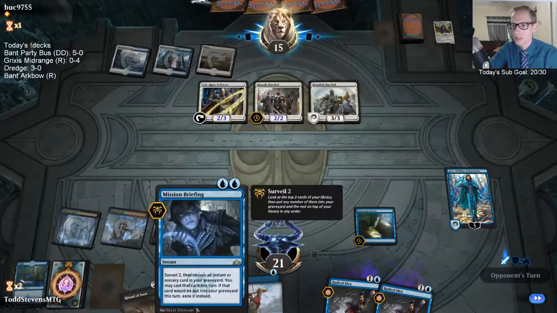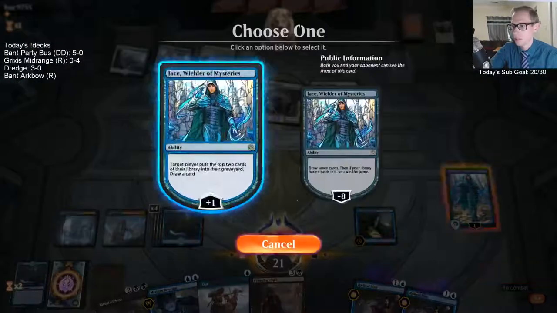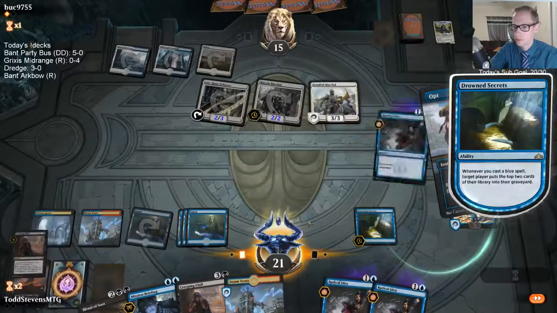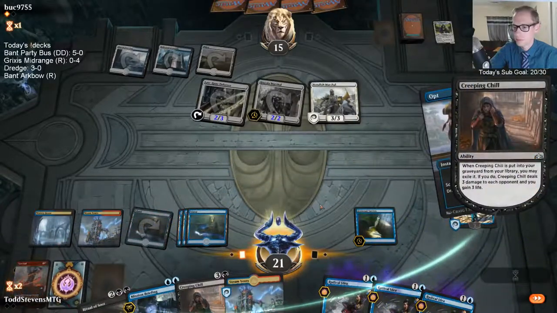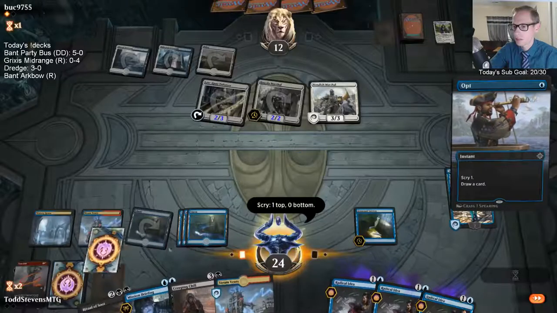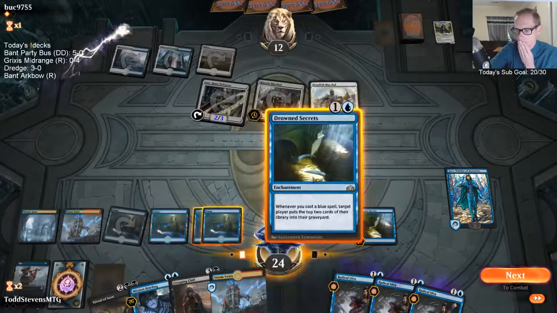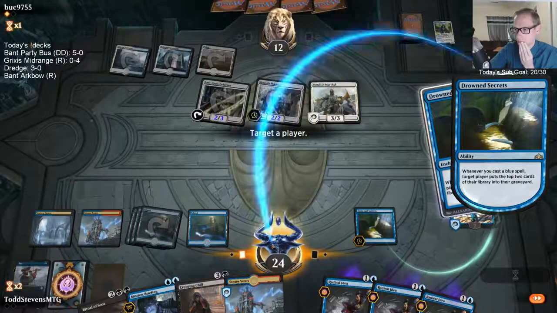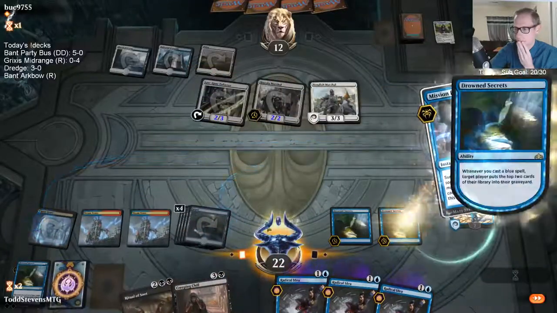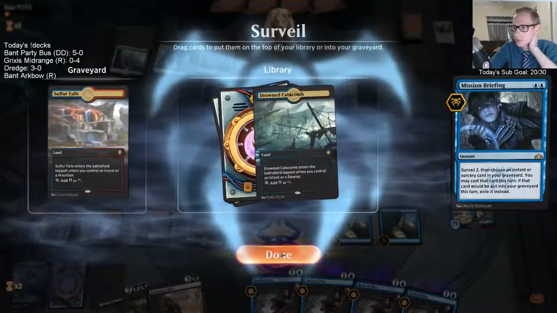If there is another Benelish Marshal, I can Mission Briefing back the Lava Coil if we need to, if we don't find the black source. Don't test me. We're gonna hopefully find the black source though. Let's think this through. Yeah, I'm gonna take this. It's fine. Black mana.